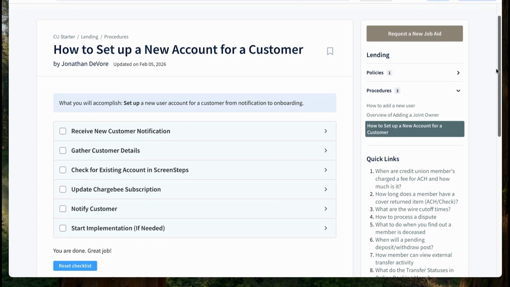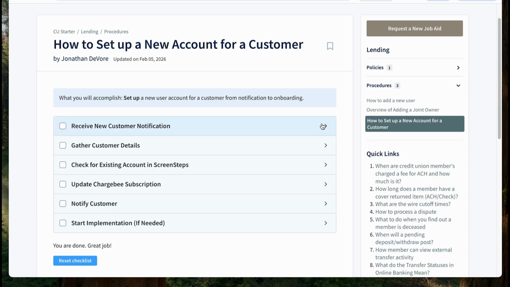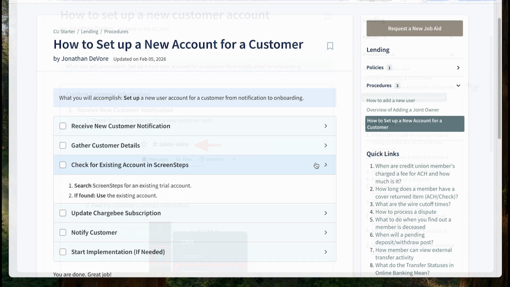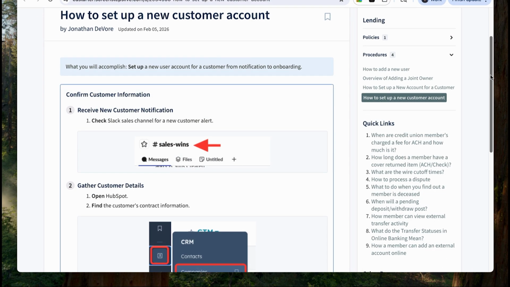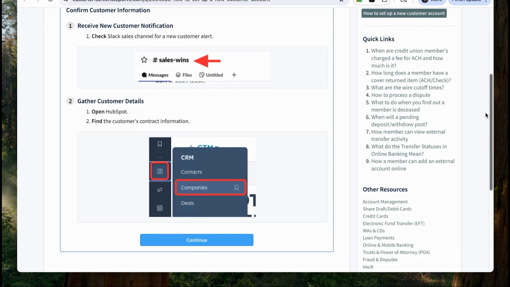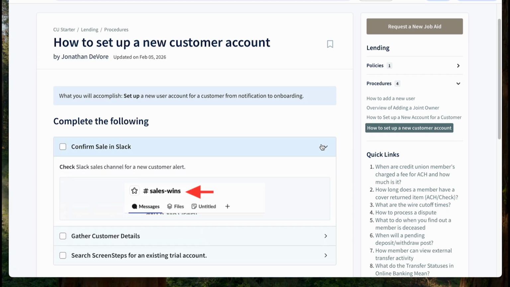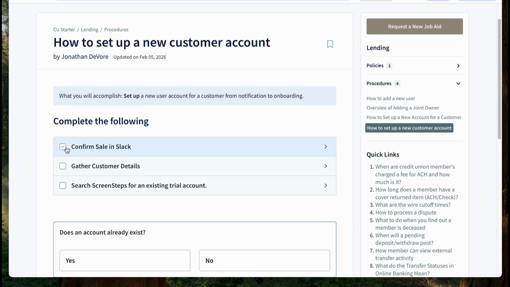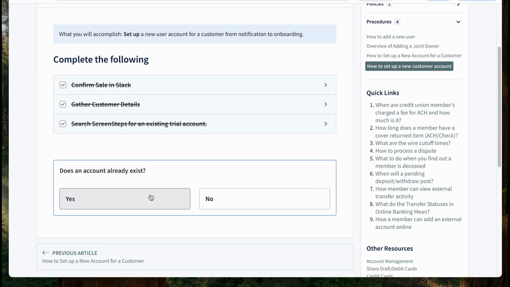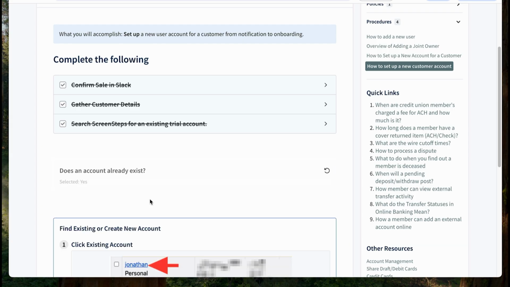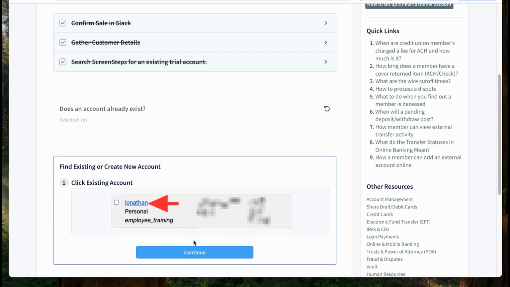Now, once documentation exists, ScreenSteps gives you tools to make it easier to follow. You can turn long procedures into checklists so experienced employees can move quickly, while new employees can still drill into details. You can break long procedures into checkpoints so people move through one section at a time, which reduces mistakes. You can also use foldable sections to hide advanced details or screenshots unless they're needed. And for complex workflows, you can use decision trees to guide employees through different scenarios. All of this helps you create documentation that works for both first-time users and experienced employees.